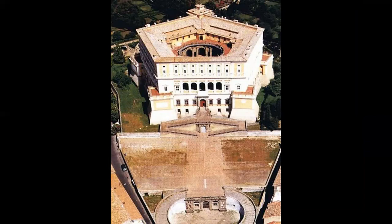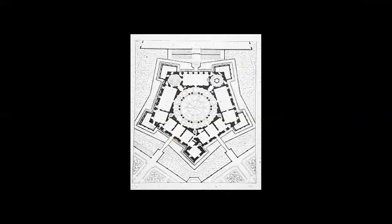1573. It's like a fortress. I mean, it has a lot of windows, but it's an enclosed building. Villa Farnese at Caprarola. And it does look like, even in plan, like a citadel, like a fortress.